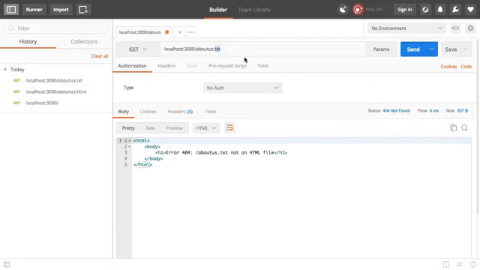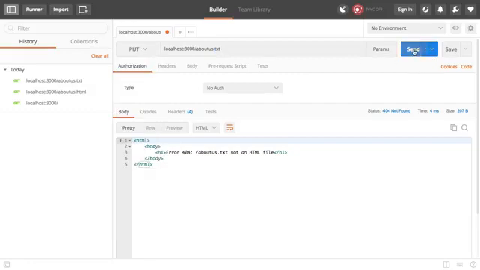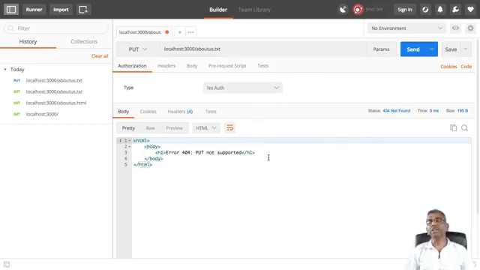And then instead of sending a GET request, this is the advantage of using Postman, I'll send a PUT request, and you notice that this says error PUT not supported, and so with the status 404 here, and so on.